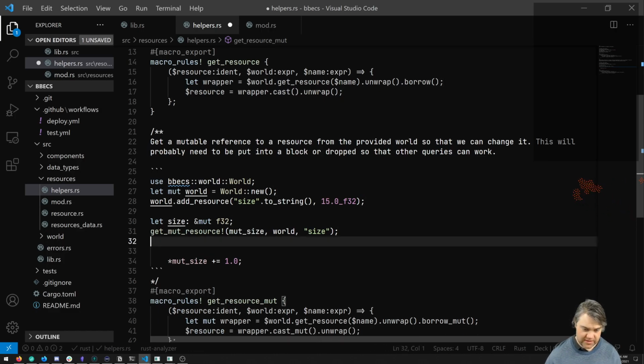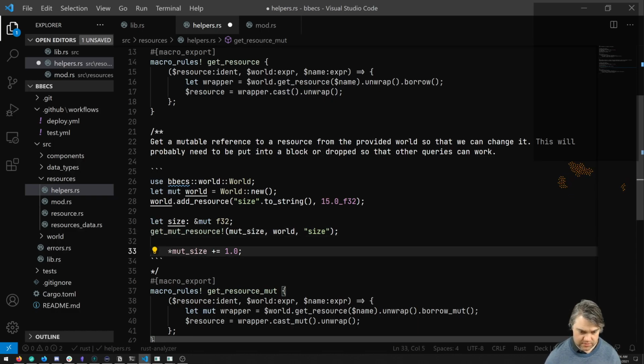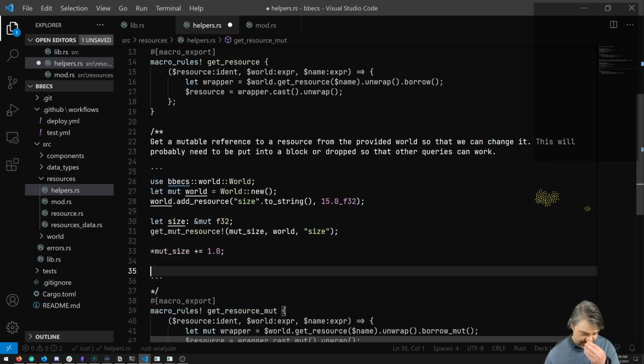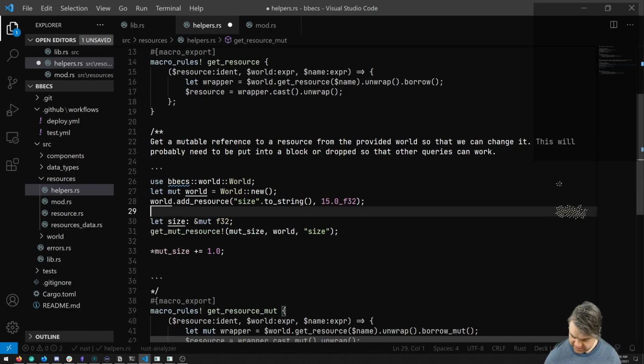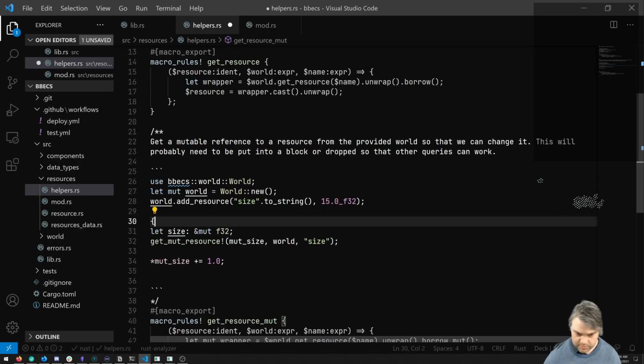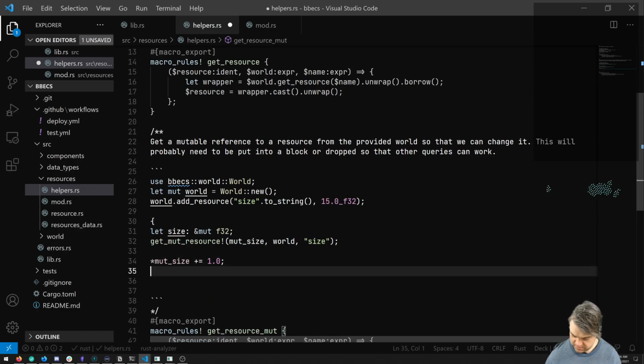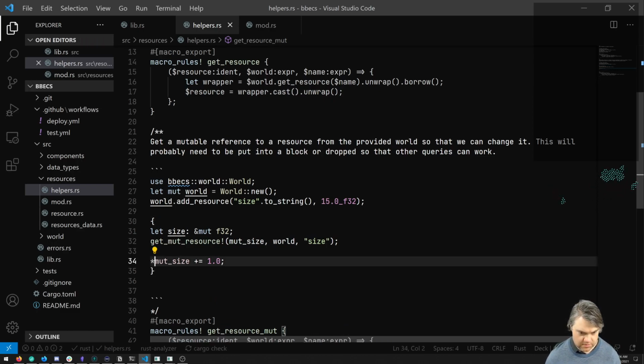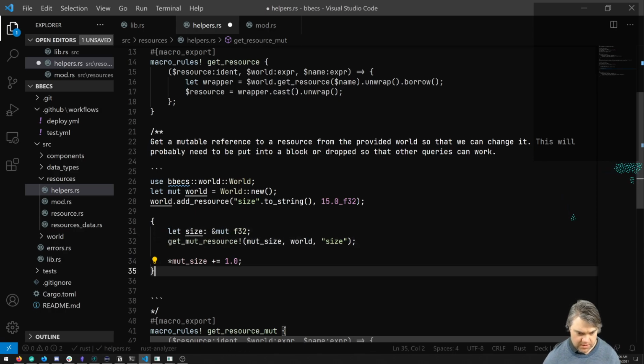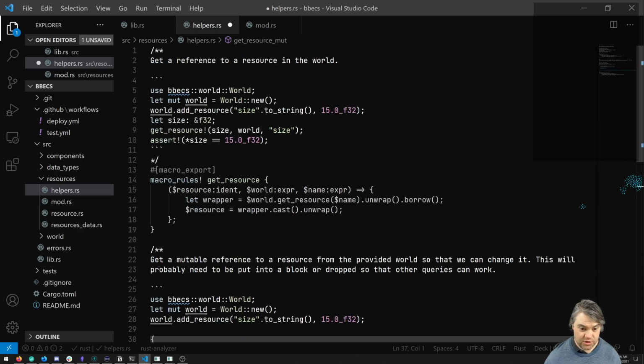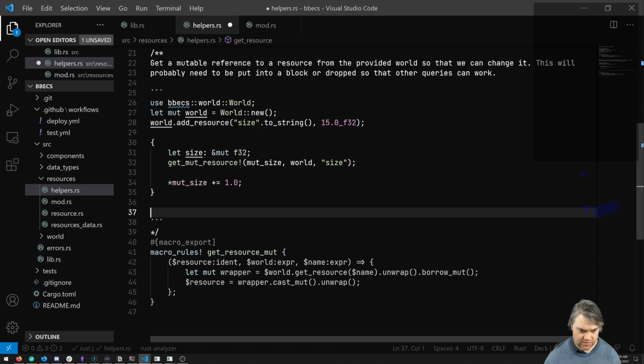We can now dereference and mutate that. Now at this point, I would need to put this into a block so that we can then use this. So size, get size out.